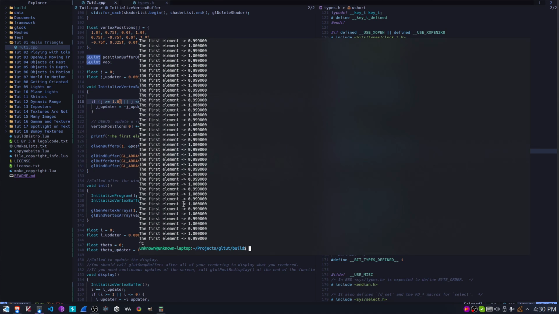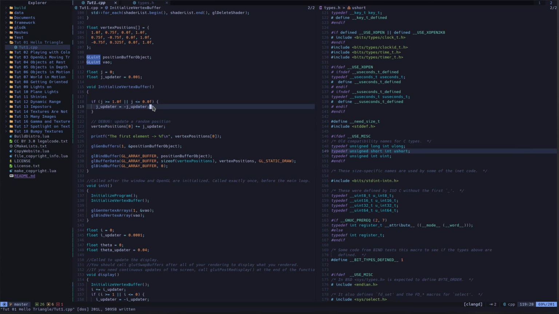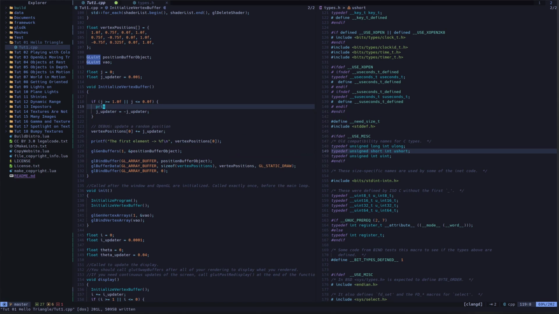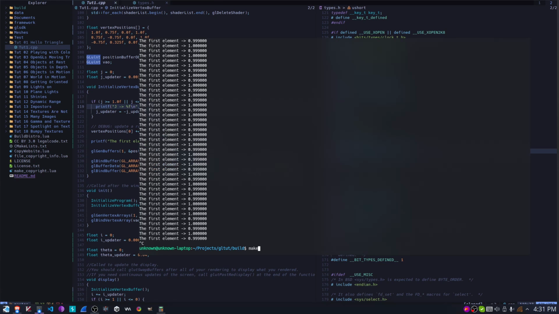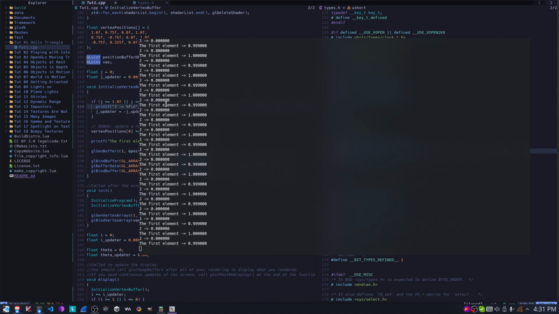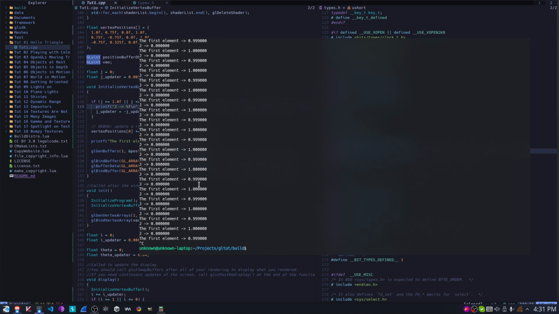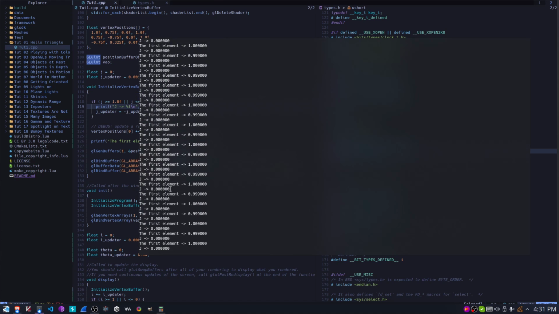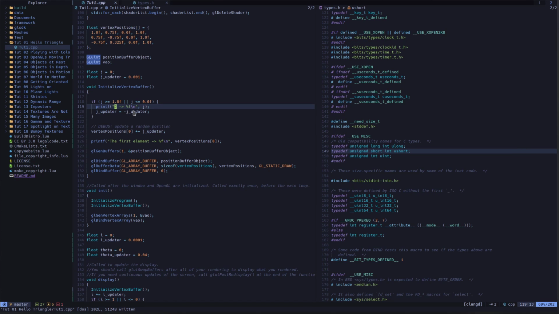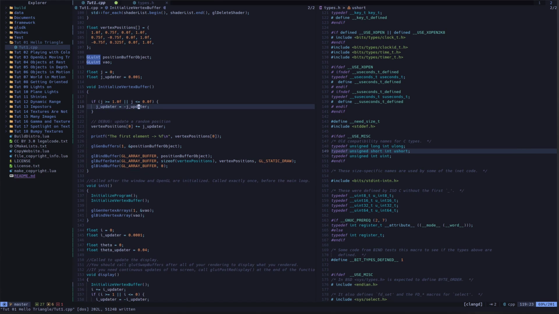Why does this happen? The first element, okay, and then put it to... Let me try and output this. Printf J. Oh, I'm stupid.